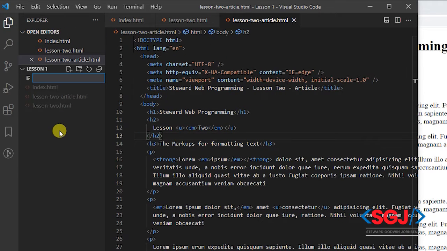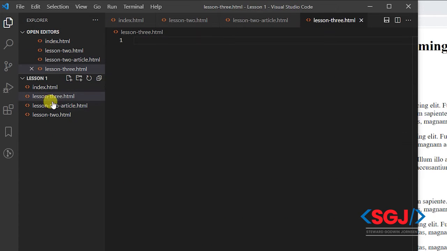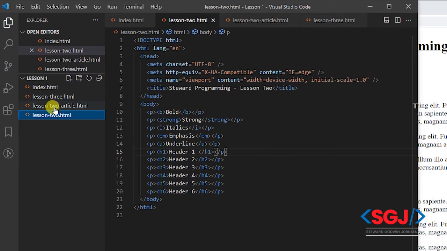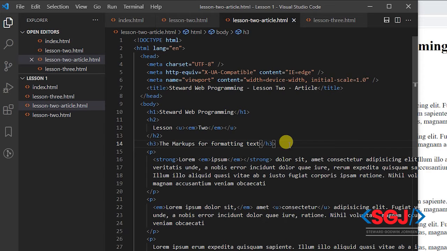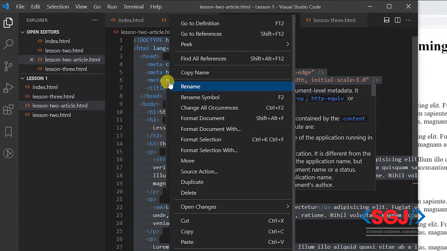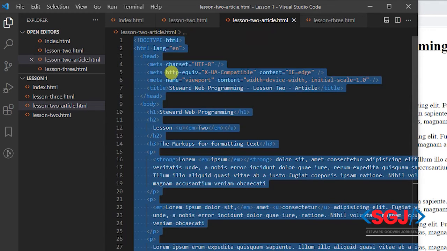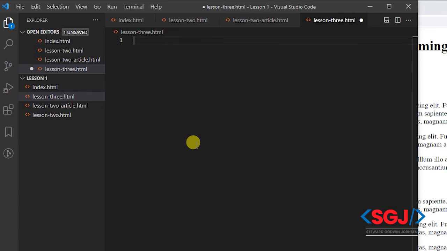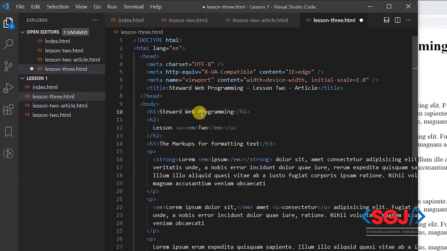To begin, we will create a new file which we will call lesson3.html. Remember, we have the other lessons there, and I don't want to alter those files, so you can have them for reference. I will open the lesson 2 article, copy everything inside it, and simply paste it in here.